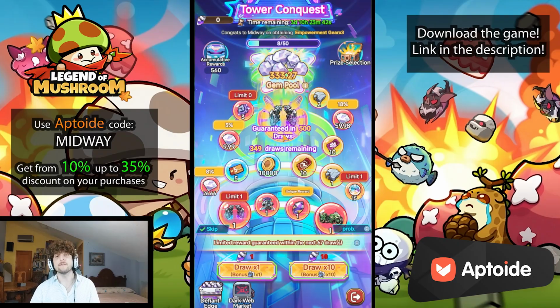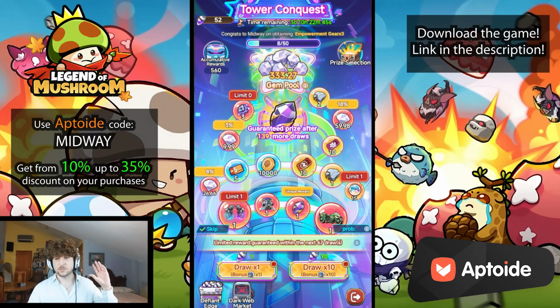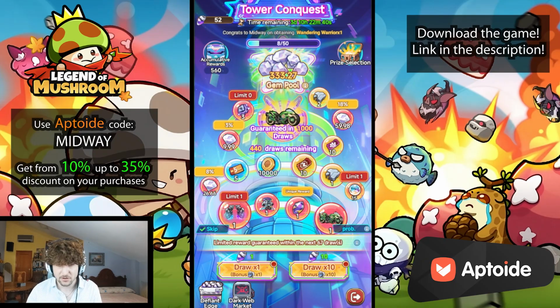560, still 440 to guarantee the bike. So at this point we did buy all the packs we could, so if we don't spend any more money into the game, that's what we get. There's no more. We could potentially get to the 67, but it's a little bit far, so we can get another limited draw.